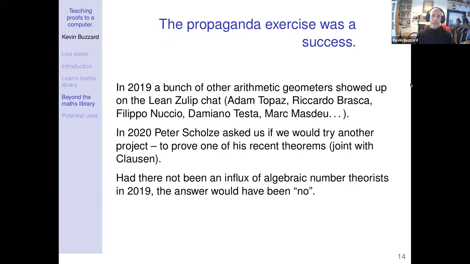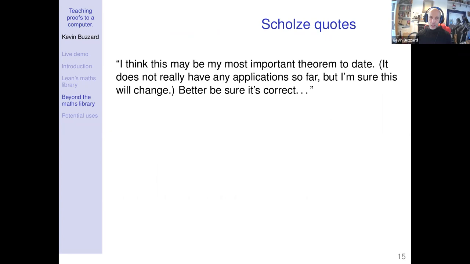So one of the reasons we did it was that Scholze was extremely enthusiastic about the theorem. This is someone who'd already won a Fields Medal for something else, but he claimed in public, he wrote this in public on my blog, he said, I think this may be my most important theorem to date, which is really quite a surprising thing to say. But he says this is a very important theorem. It was about condensed abelian groups. It was about sort of complicated mathematical objects and about extension groups in this category.